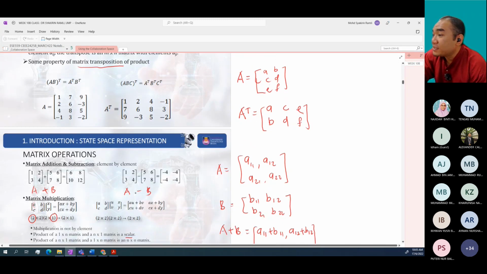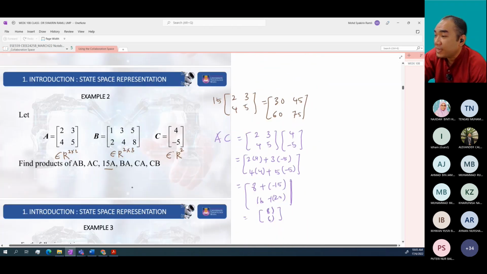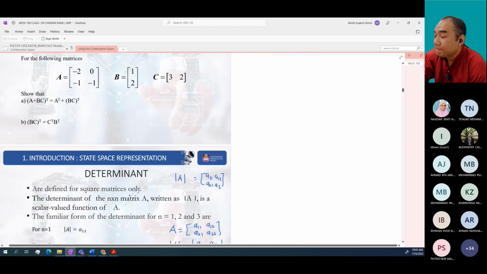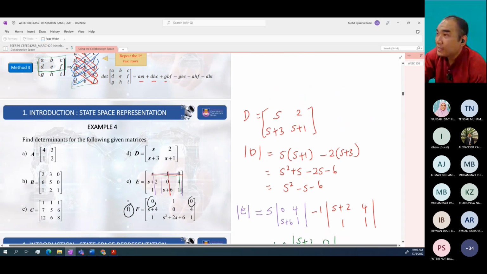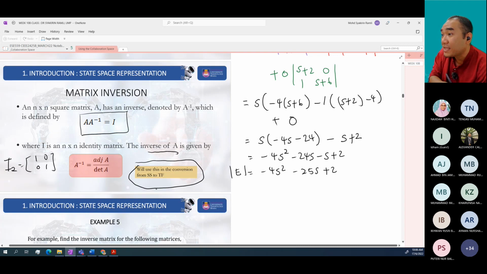Right. So the inverse of the matrix A, by the formula given in the slide, is simply equal to the adjoint of A divided by the determinant of A. Balik. So the inverse of the matrix A is simply equal to the adjoint of the matrix A divided by the determinant of the matrix A. So kena faham lah, because this knowledge, pemahaman kepada macam mana nak cari inverse tu penting lah. Sebab nanti bila kita nak convert daripada state space pergi kepada transfer function, kita banyak gunakan inverse ni. Kan, daripada state space nak dapatkan transfer function.